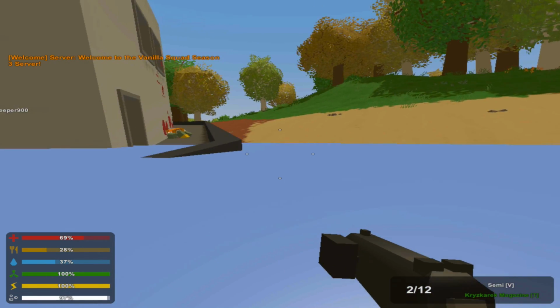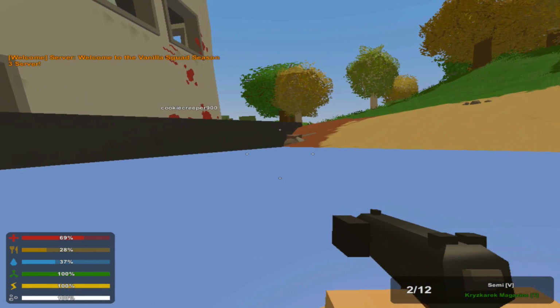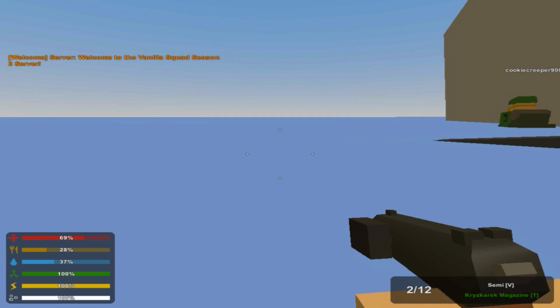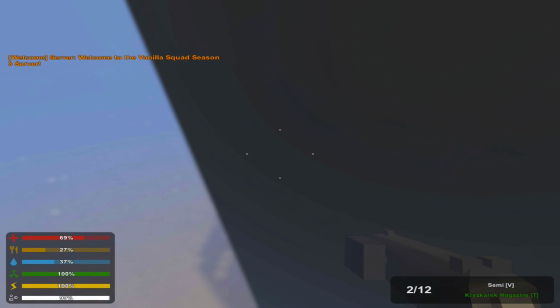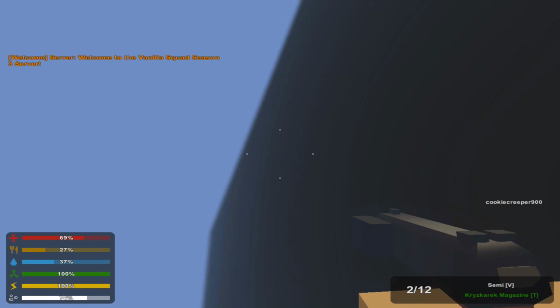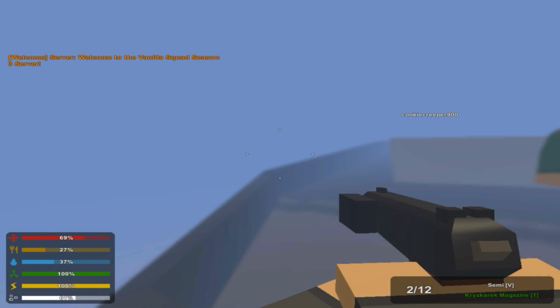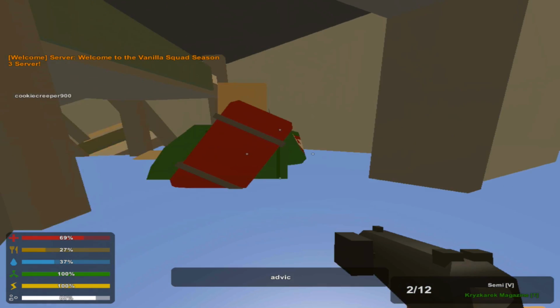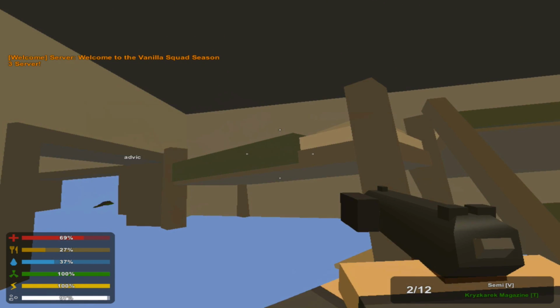I can't get in it. You have to go all the way down, like... you have to swim all the way down over here. Okay, so I can't. Yeah, because then you can come over here. I learned something new today. This place is like destroyed.